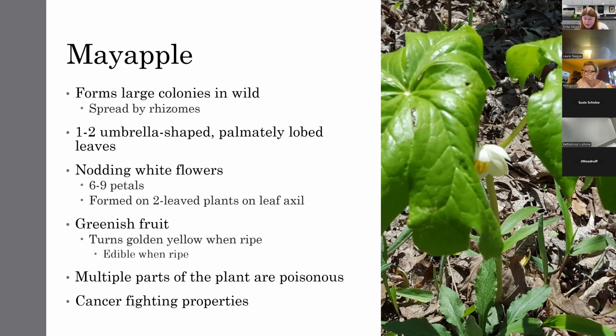And additionally, a lot of times Native Americans may have used the root as a type of tea. They would steep the root in water. And they would use it to help with digestive issues, especially if there was a digestive parasite, some type of parasitic worm. It would help to expel the worms from the digestive tract. They also used this plant in the treatment of things like arthritis and in treating snake bites. So this plant served many different purposes in its history.